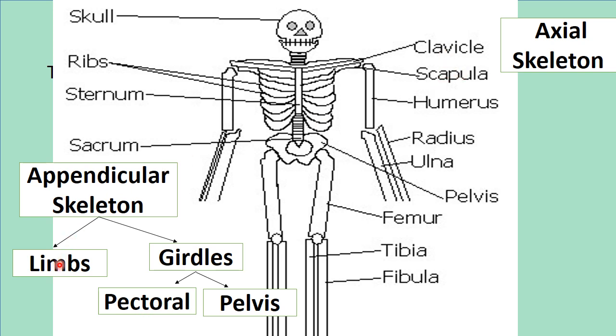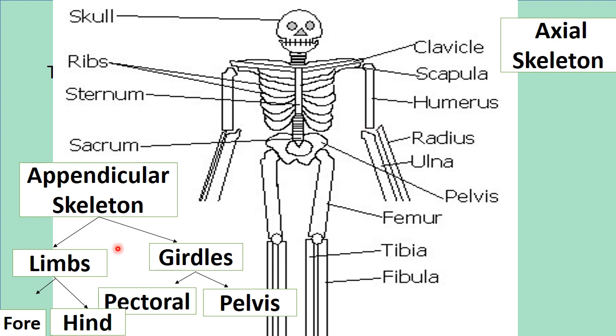Then the limbs can be divided into two. They are what we call hind limbs and fore limbs. Hind limbs are limbs that are behind. Let's say this creature is crawling: these are going to be behind and these ones are going to be in front. The limbs that are behind are hind limbs, and these ones in front are fore limbs. In short, hands are fore limbs and legs are hind limbs. This is how the various bones are divided.